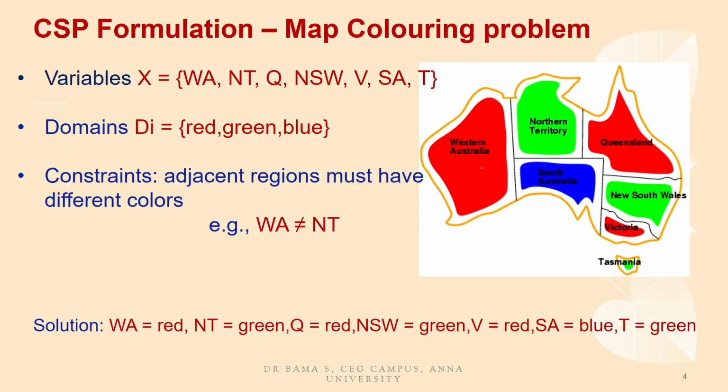And we also saw a solution towards this problem in the last class, where we have Western Australia and Northern Territory having red and green. Similarly, Northern Territory and Queensland having green and red, and South Australia and New South Wales having different colors. So, this constraint is satisfied according to this map. Now, given the problem of x, d and constraint, how are we going to achieve this solution? That solution basically we are going to deal with the backtracking search.